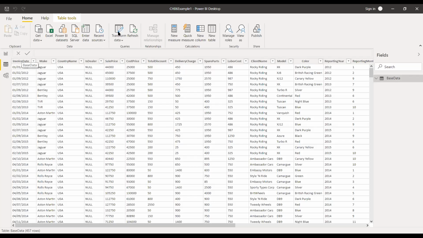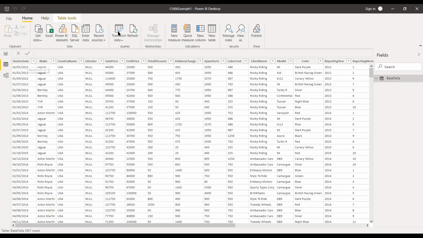This is an important option because if I want to change something into my data, then do not change into the original table. Change into a new duplicated table so that original data is saved.